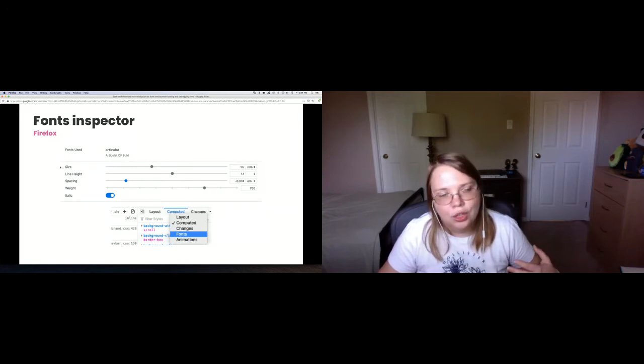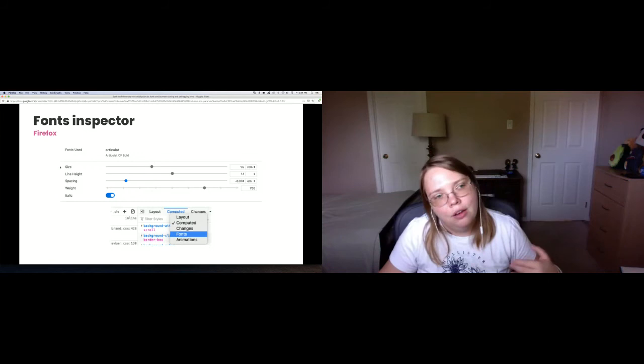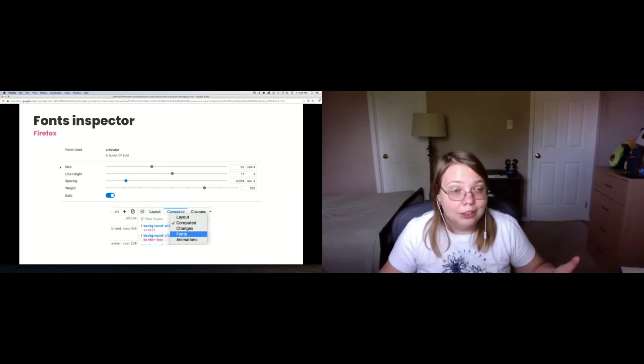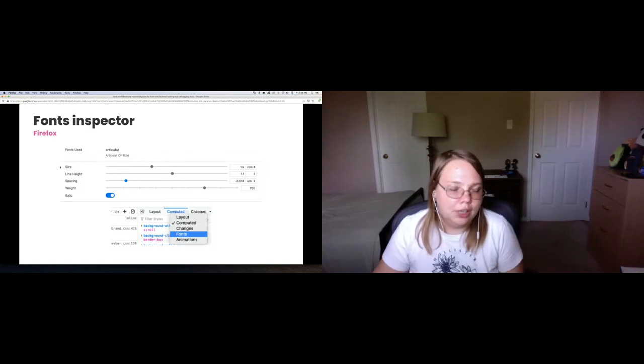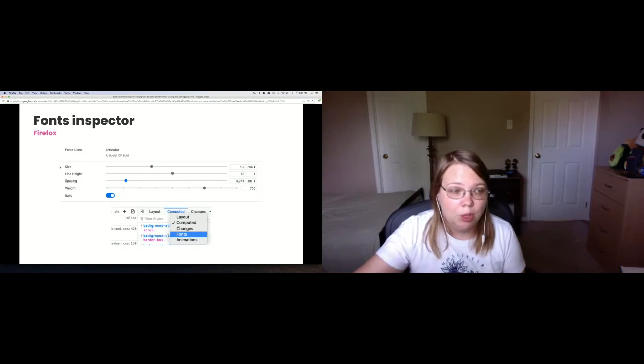Some variable fonts look very futuristic, have swirls around them and other effects. I have, in this example, just Articulate, which is not a variable font, it's just a normal font. But you can see that I still have all of the normal options exposed for me, and it's very easy. I don't have to guess the numbers. They're just sliders, very easy to use, and I can see the changes right away on the screen. Especially good for multilingual sites because, you know, Spanish may be a little bit longer than English words. So you may want to play with it to adjust some styling for your multilingual sites for Spanish and for English separately.